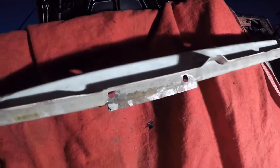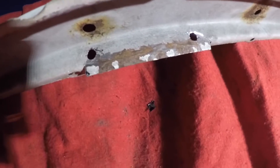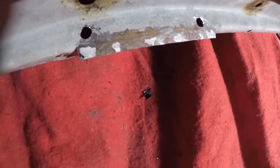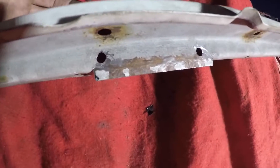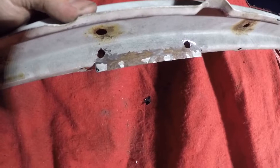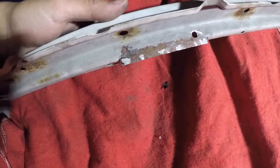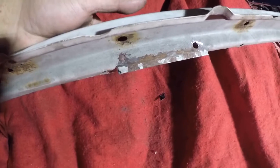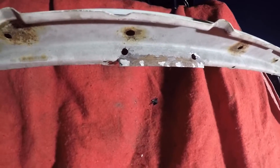All right, so there it is — I did a cut, did a cut, did a cut, just a little bending. It definitely does not reduce the rigidity of the bumper support at all. I drilled some holes that go through and through, because the mounting bracket has welded nuts on the back end. So we got grade 8.8 bolts that go through to the welded nuts on the back of the Mishimoto bracket. It's really clean — the way I cut and measured it is perfectly sitting in there, tight on the back end as well. We're gonna go ahead and spray paint this, because if it's raw metal you always want to spray paint it so it doesn't rust. Then we're gonna let it dry for the night and complete the install tomorrow.